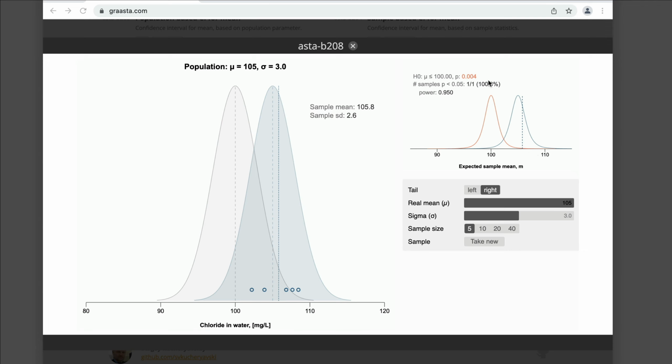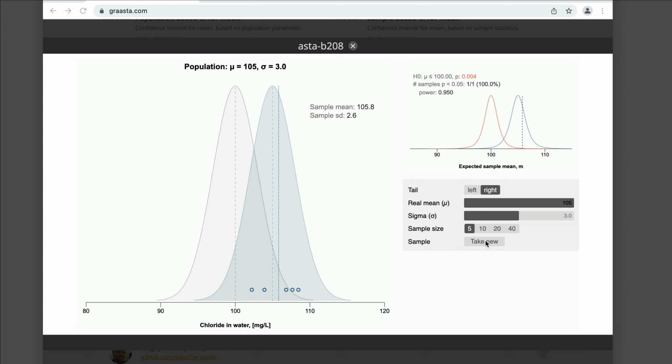So therefore, we reject it, right? We can compute how often we will reject the null hypothesis in this case, and that's what we call the power of a test. So the power of a test is actually an area. If you think about the 5% value here, all the area on the right is the power of the test under this blue curve. In this case, you can see the power of the test is 95%. So it means that in 95% of the cases, I will reject the null hypothesis.